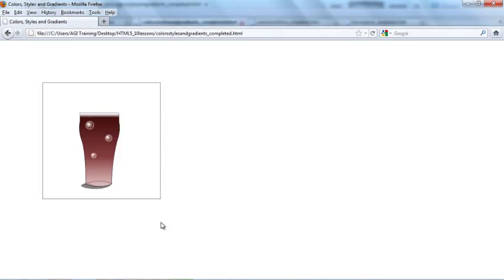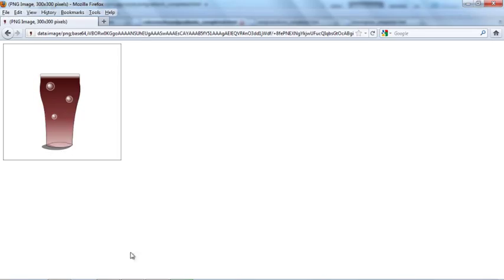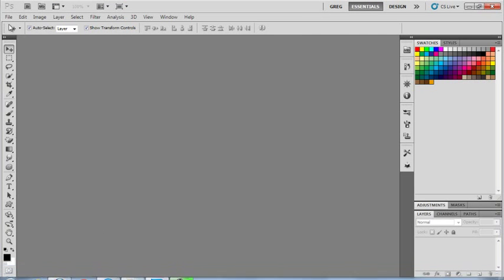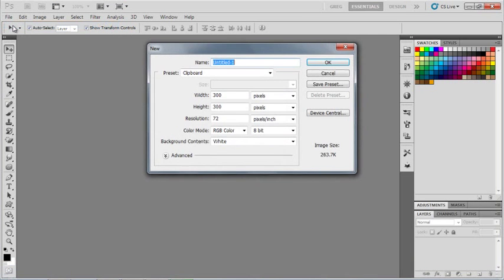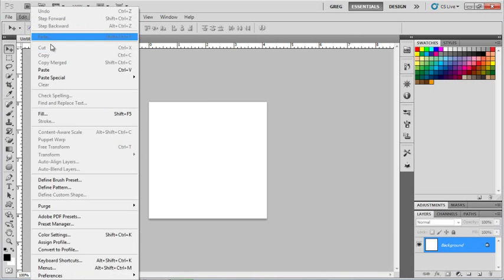Now, I happen to be in Firefox, and here there's a special feature that you can use by right-clicking on an image. You can choose View Image. And what this will actually do is convert that canvas graphic to a PNG. This is a common image format on the web, and I can even go as far as to right-click this image by choosing Copy, go into a program like Photoshop, make a new document, click OK, and then I'll paste.